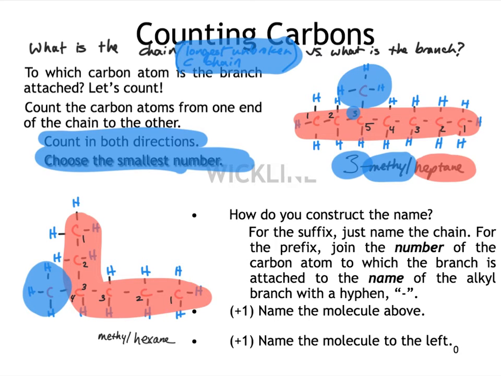So we have to decide, are we going to choose carbon 3 or carbon 4 as the address for the methyl group? And everyone would agree that we should choose carbon 3 because it's the lowest number. So the answer is going to be 3-methylhexane. And just like in the last one, for organizational purposes, I'll highlight the 3-methyl in blue to dovetail with the diagram. And I'll highlight the hexane in red to also show where that came from in the diagram.